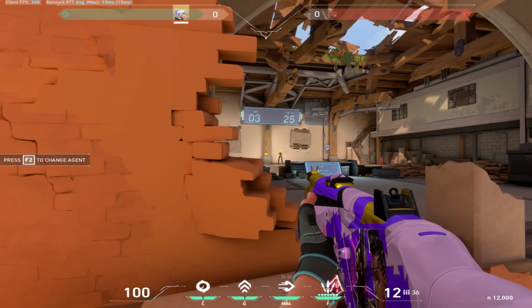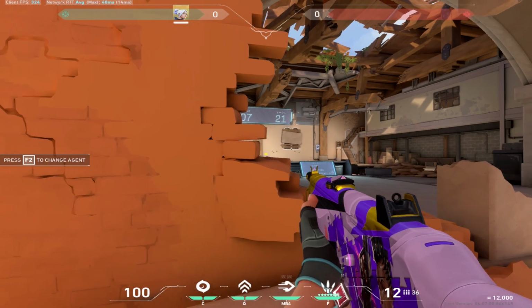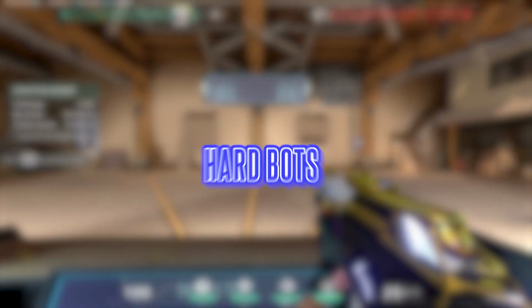So this is where we start trying to speed things up now. We've been practicing being precise, and now we're trying to add speed to our aim. Again, focus on trying to be precise over speed, but try and hit as many of these as possible.